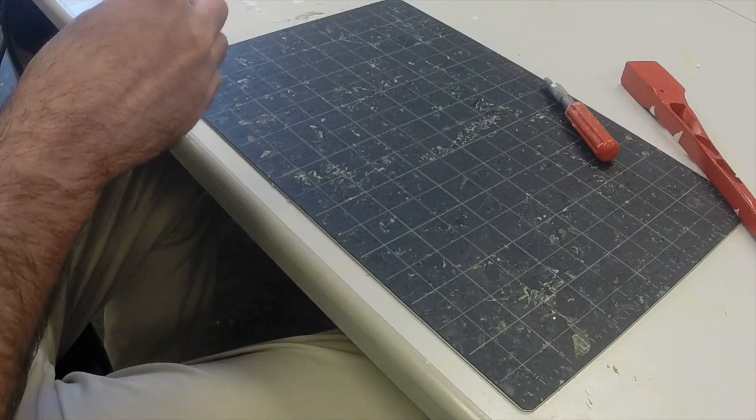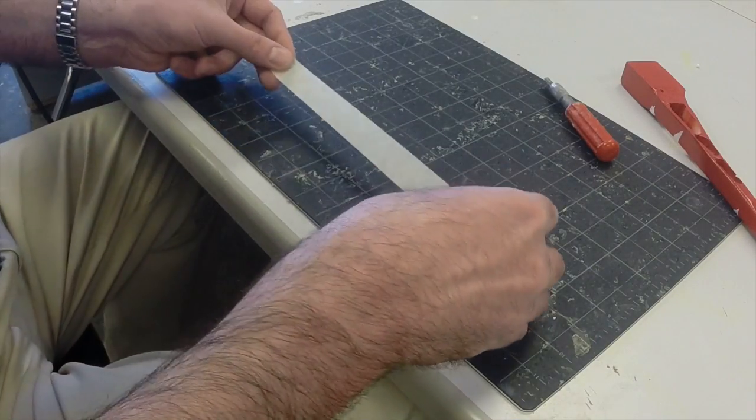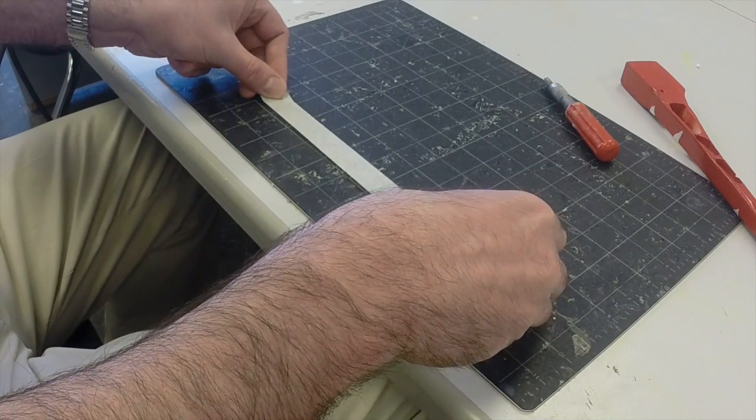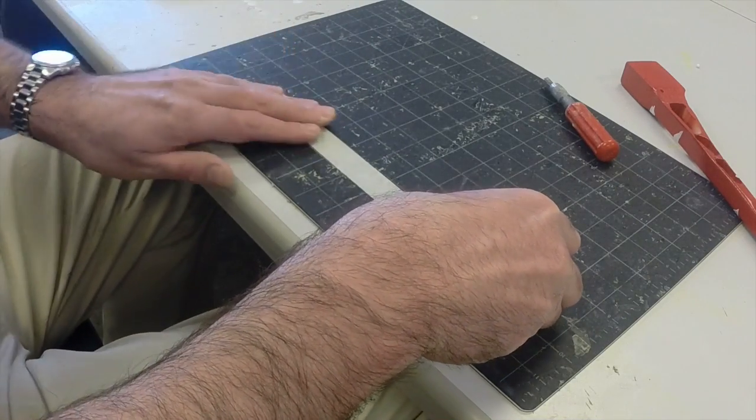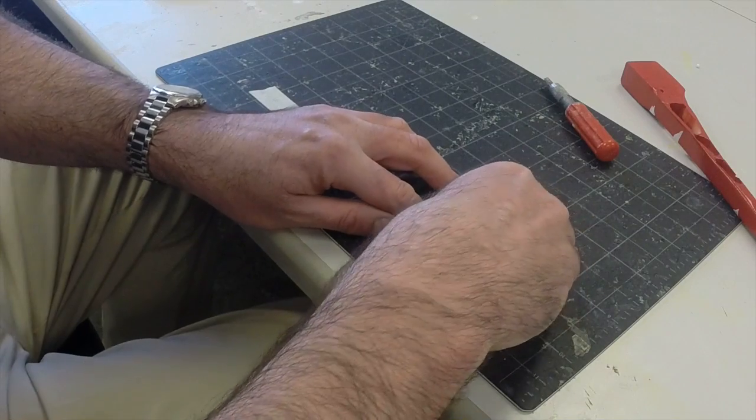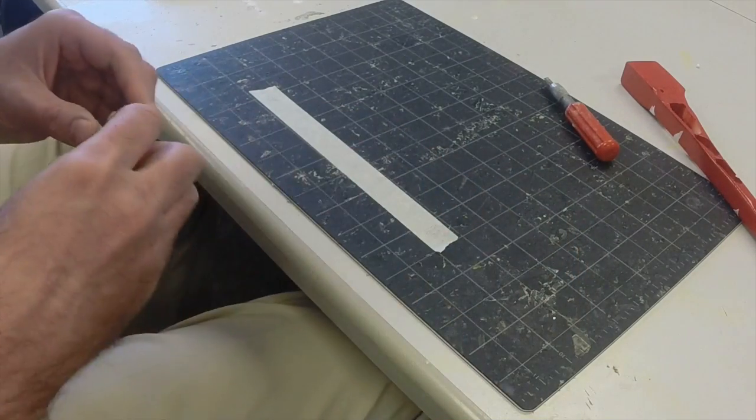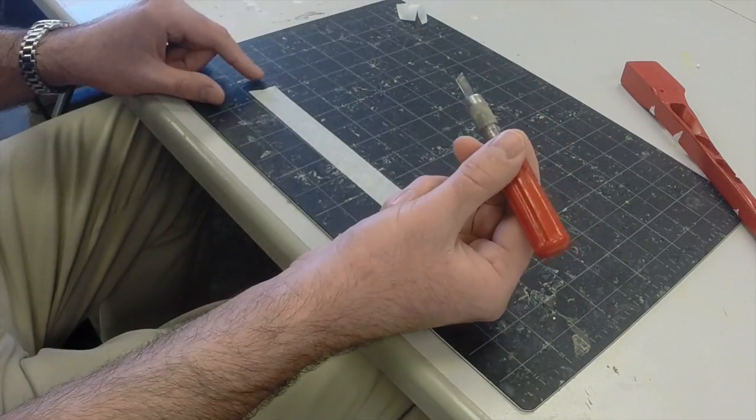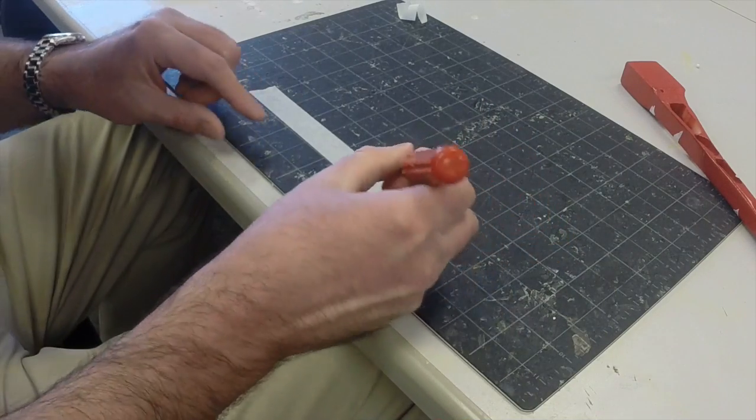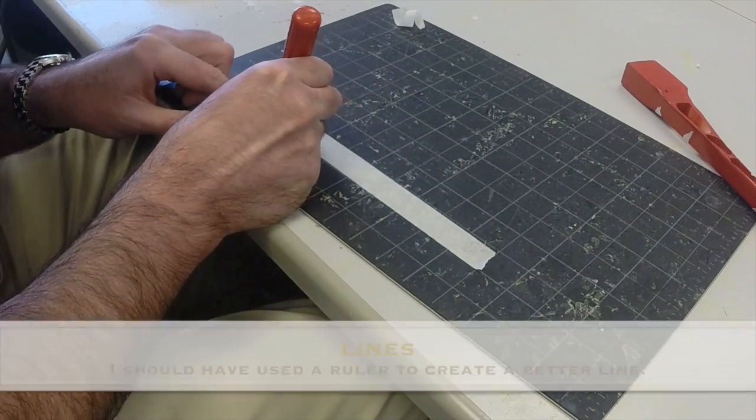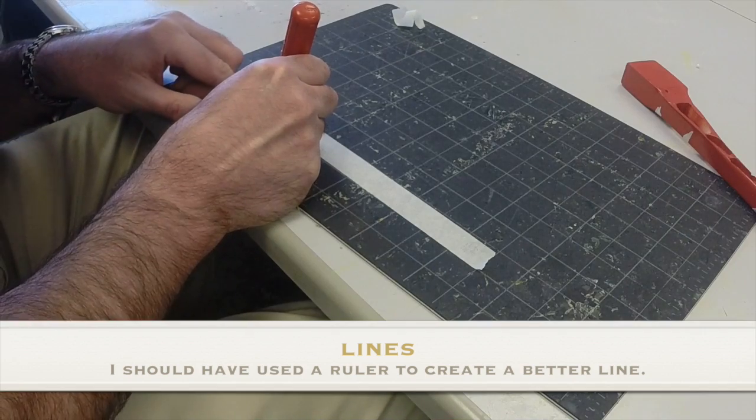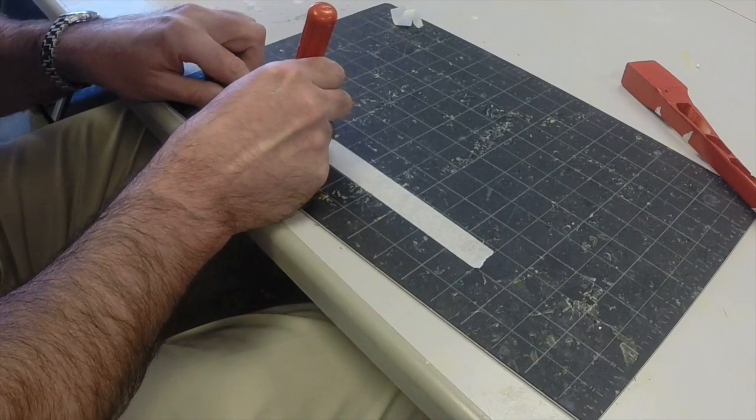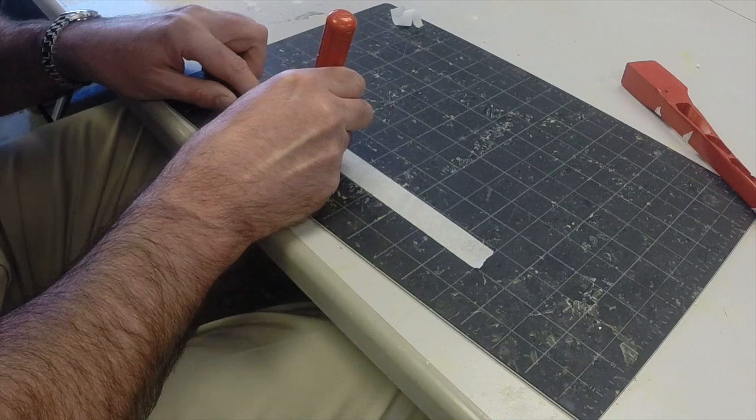To create a more precise design, I'm going to take a piece of tape, put it down on a cutting mat, and use an exacto knife to cut a nice straight line, or as straight a line as I can cut, which probably won't be very straight at all.